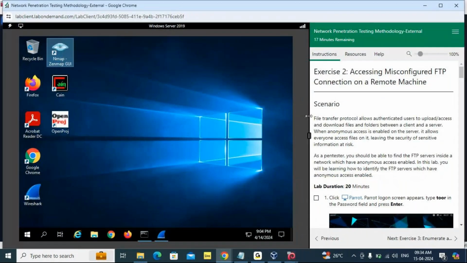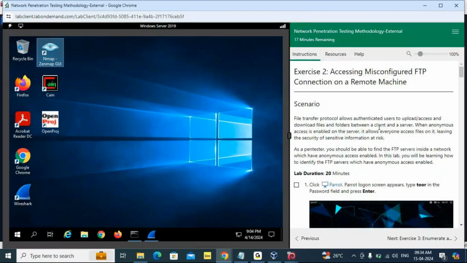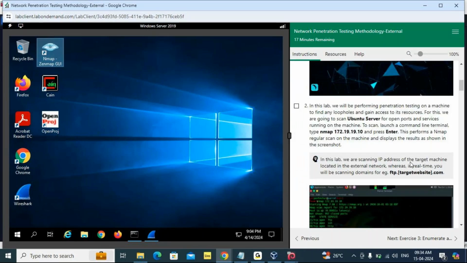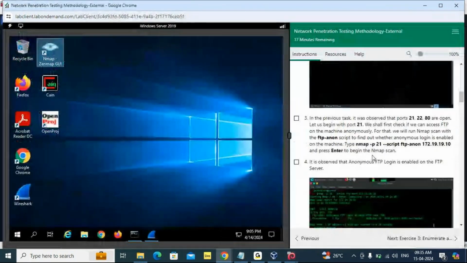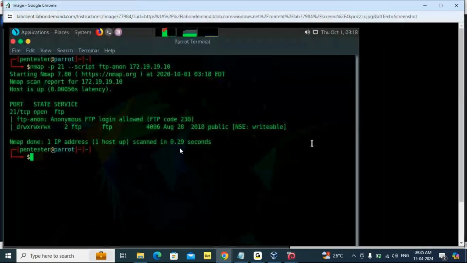Next, file transfer protocol. If you find an FTP, how can we upload, access, and download files from the file transfer protocol? Those are things we should be familiar with. So here it will give you an example where we are going to scan a machine and it runs FTP. We don't know the version yet, so we will detect the version also.